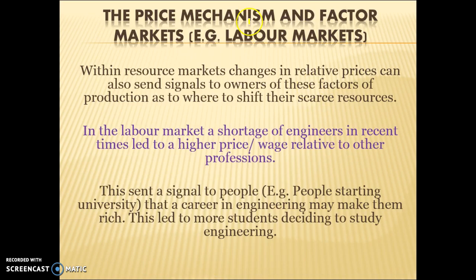In factor markets, how does the price mechanism affect factor markets? Well, the relative price is all determined by the demand and supply of labour. Resources will shift to where the higher relative price is, so that will send a signal to owners to where to shift their resources. If there's a shortage of engineers, for example, that's going to lead to a higher wage, and that will send a clear signal to people to start working in that industry.